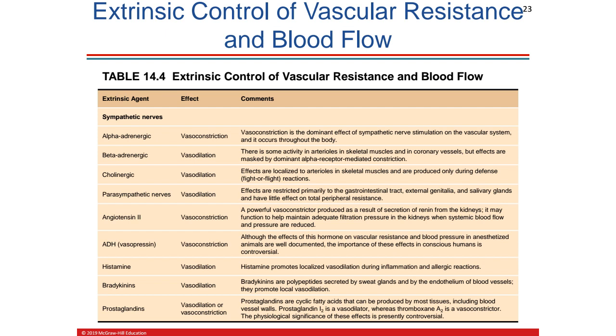Histamine leads to vasodilation. Histamine, as you know, is related to the inflammation reaction. So say you scratched yourself, you get a localized vasodilation near the scratch and there's increased blood flow there. Histamine is also involved in allergic reactions. Bradykinins, we just talked about. These are released as paracrine signals, and they can lead to vasodilation. And prostaglandins also can be released in a paracrine fashion, acting locally within a tissue, and they can lead to vasodilation or vasoconstriction.